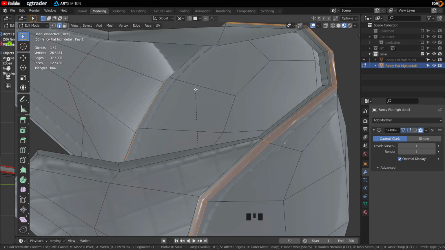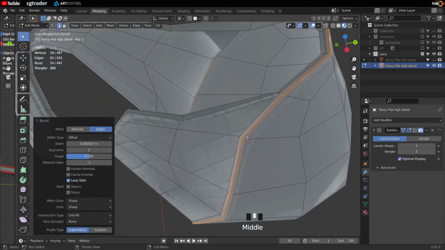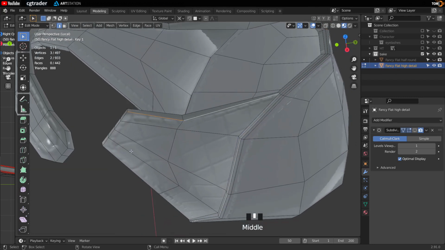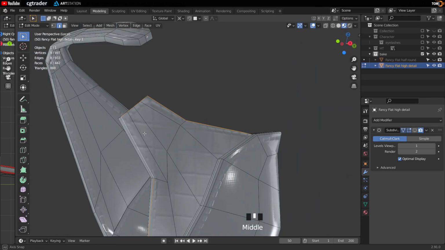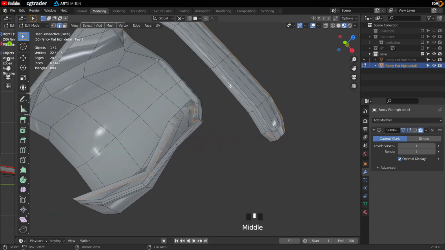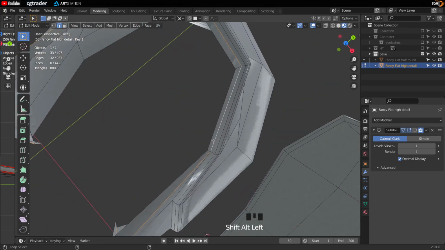If you scroll the mouse, you'll see you can add more cuts. We don't need that much. It's a shoe, so no one really cares about the shoe. You don't usually see it, so you don't need that much detail. Even though we're going to throw this all away after we bake it, the more cuts you add, the harder it is to do the rest of our bevels. So let's not go crazy with this.